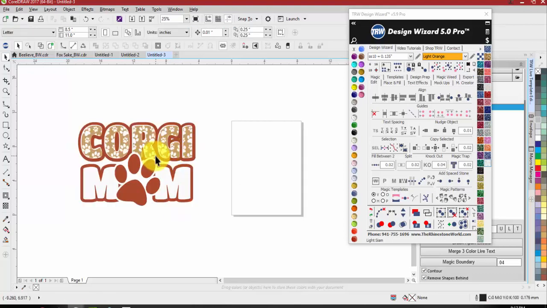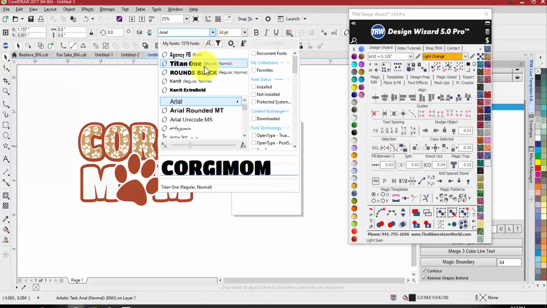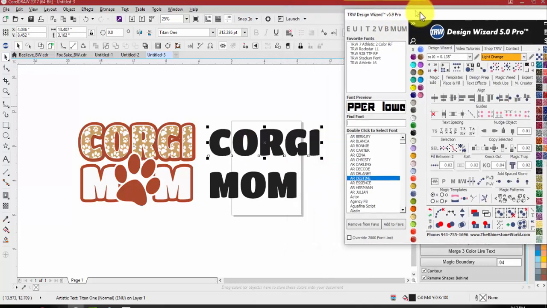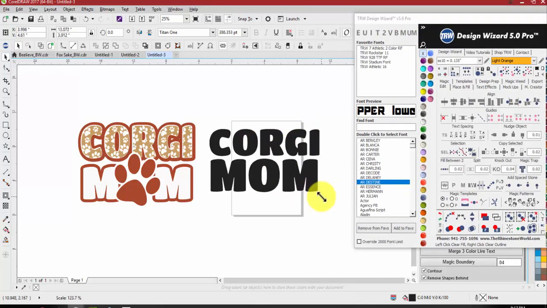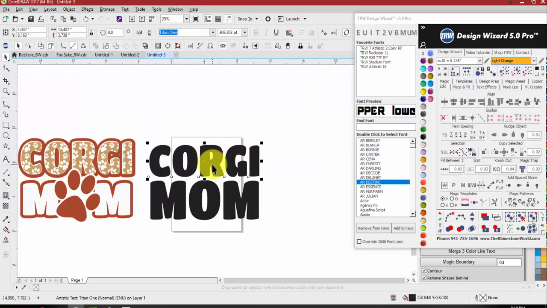All right, so on this design, let's go ahead and write out Corgi and the word mom. Go ahead and break those using the B. All right. So with the word Corgi, what we did is just added a contour.